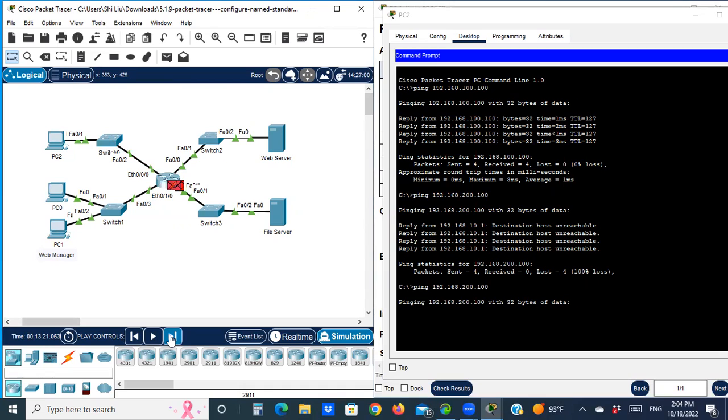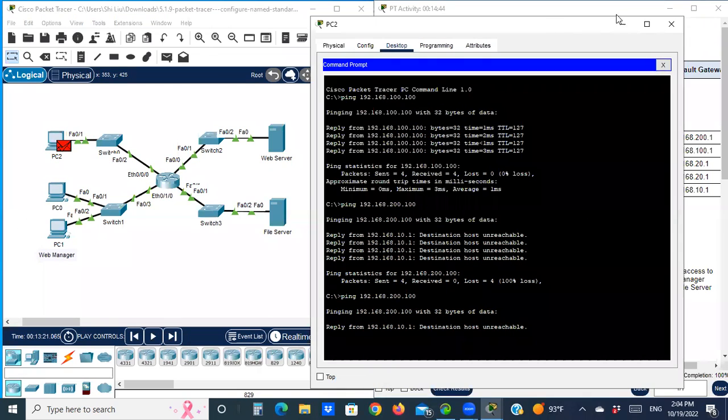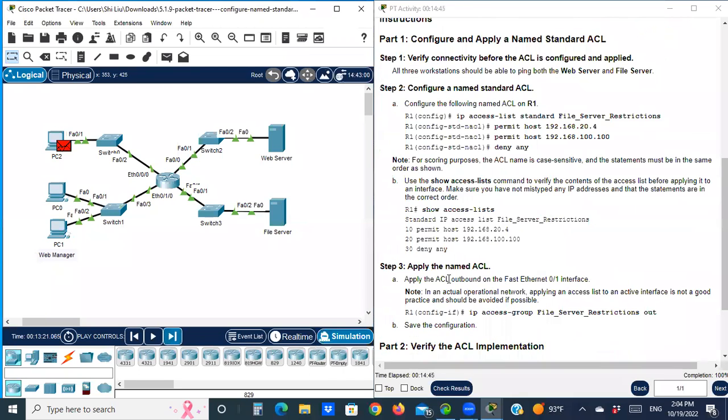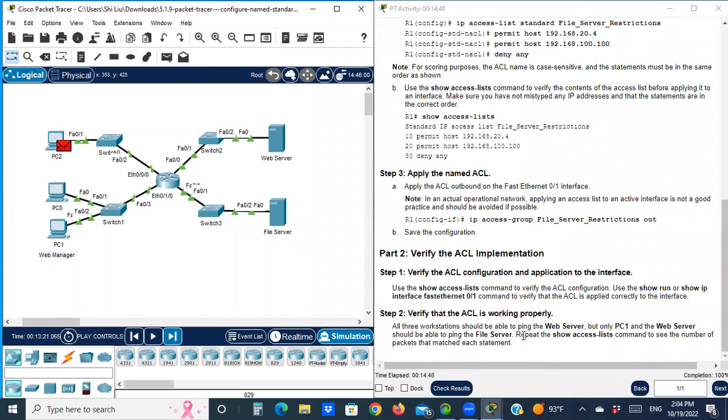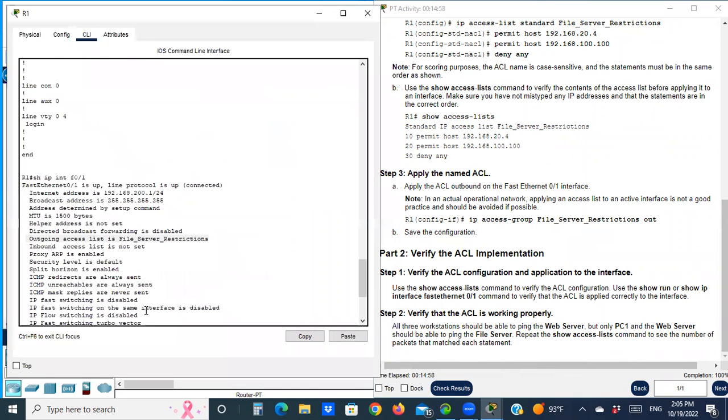R1 denied, good, and R1 returned the packet back to the switch and the switch back to PC2. Denied, so here destination host unreachable. Very good. Now repeat the show access-lists command to see the number of packets that matched each statement. Go back to real time.